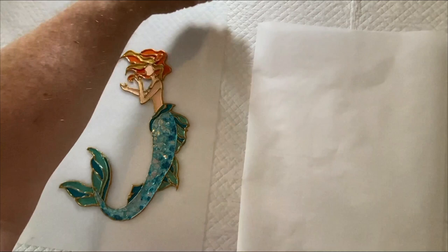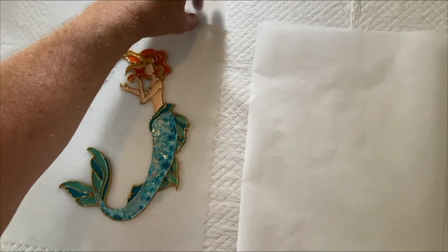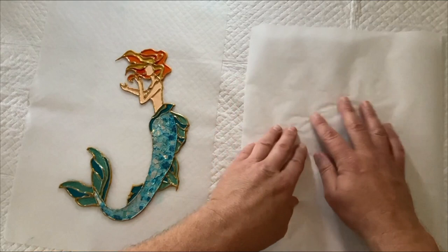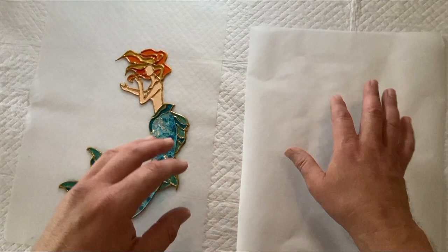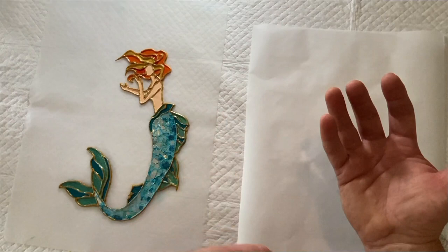So in Tiffany and I having phone conversations, Tiffany had the great brainchild idea of using a see-through silicone mat. I got it off Amazon and I can leave links to everything I'm using in my description box. This is just a piece of regular Reynolds parchment paper — baking parchment paper — and I'm going to use this to flip her over, peel her off, and spray her with some 3M spray mount.